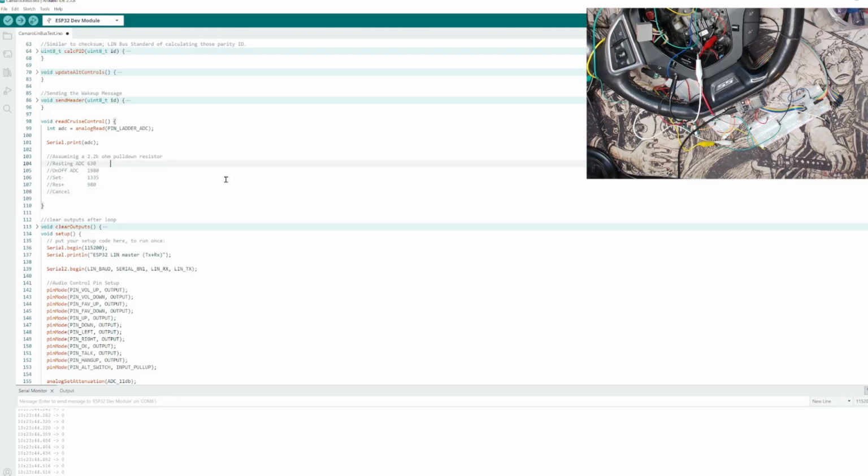All right, so in the 2016, what we saw before, remember, 8.76, we have on and off, which is 1.91. We have set minus, which is 3.65. And then we have resume, which is 5.38. So let's change the order of these.